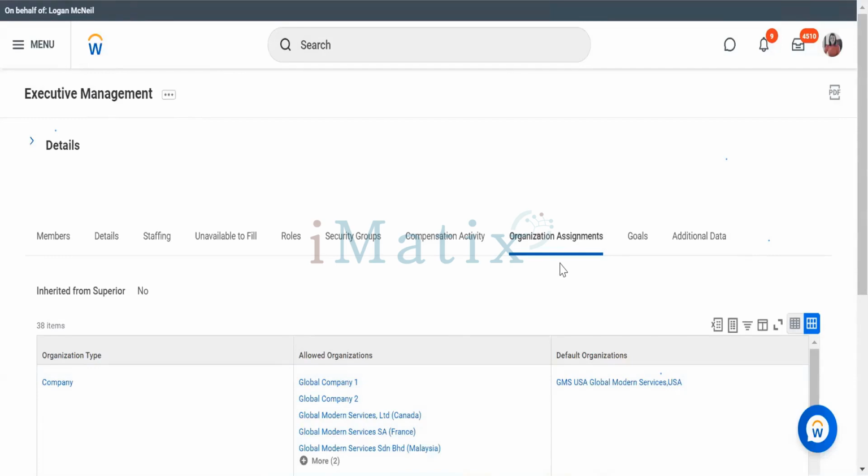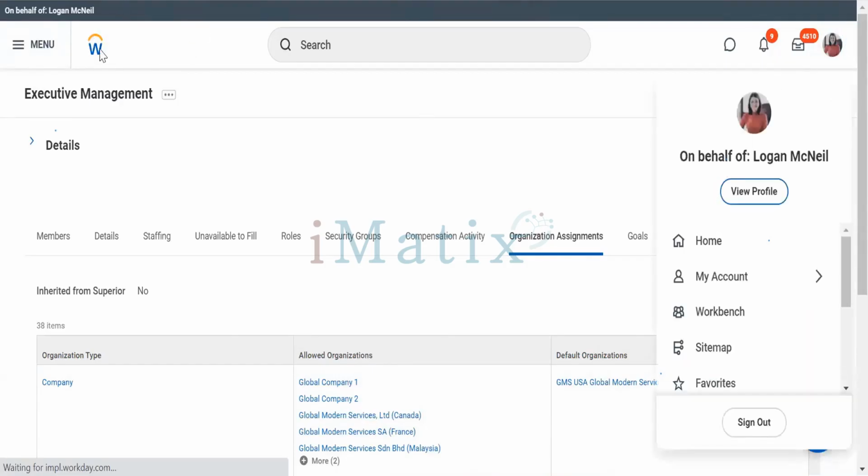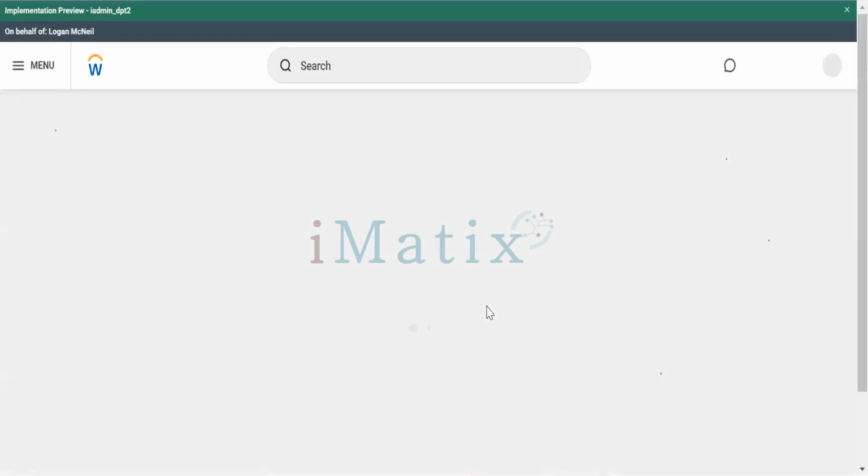We'll be creating org assignments, creating a company, and creating cost centers, and assigning those to our supervisor organizations, so that you know the entire hierarchy, how the system is built. This is something that you need to know. These are the basic navigation items that you need to understand.